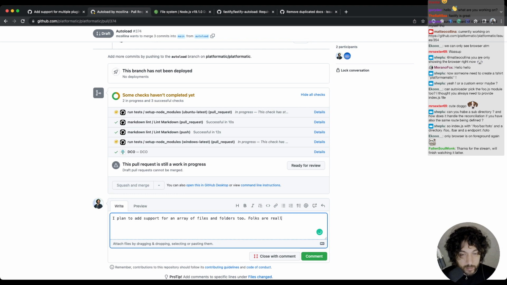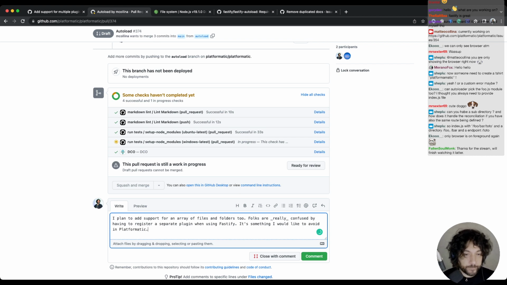Folks are really confused by having to register a separate plugin when using Fastify. It's something I would like to avoid in Platformatic and be more opinionated.